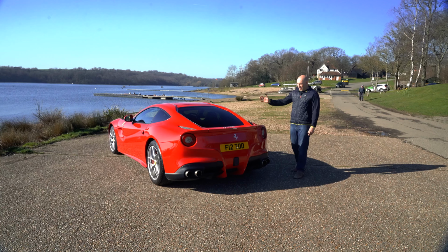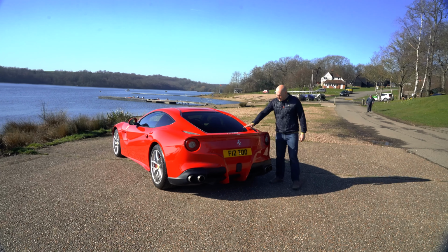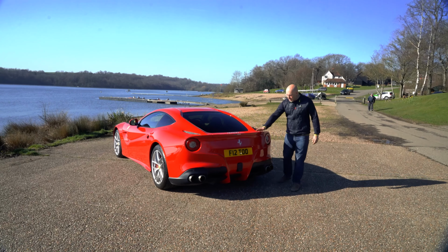So coming round to the back of the car, we've got this tinted black window coming down. Not that much of a lip spoiler, they probably saved that for the TDF, but it makes it sculptured, not like the TDF where it's all big cuts and big spoilers. Come down, Ferrari badge as normal, love the little Italia badge. Got this F1-style LED light, and then there's a huge rear diffuser on here.